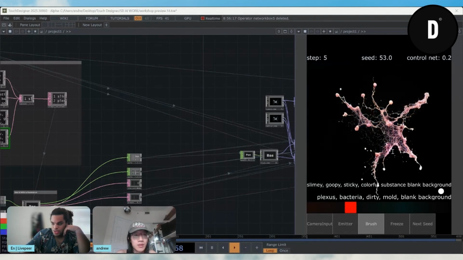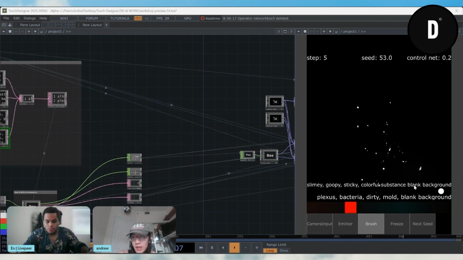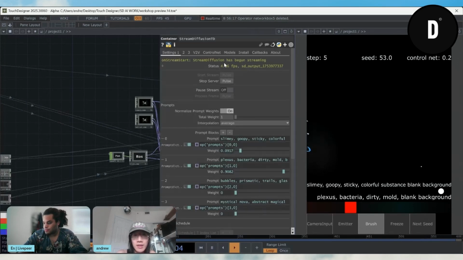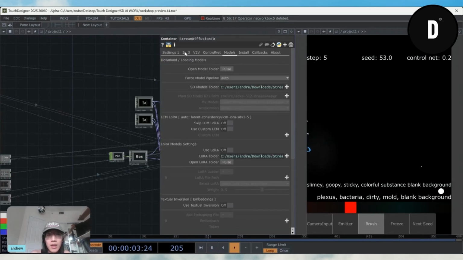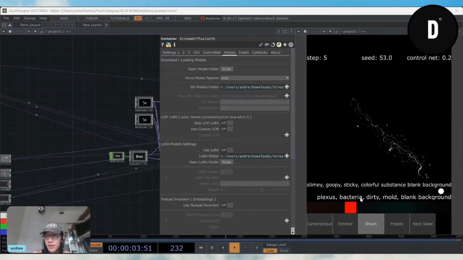We had a question. Oh, is there LoRA support? Sorry? Oh, is there LoRA support? Yeah, so in this here, there is. You can open up your own LoRAs and you can use them as well. So if you want more specific visuals, that's totally an option too. Yeah, any other questions? Okay.